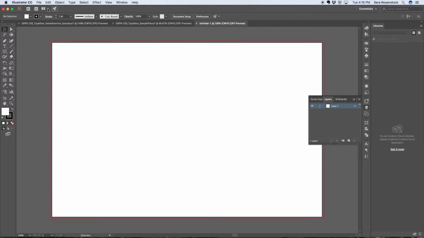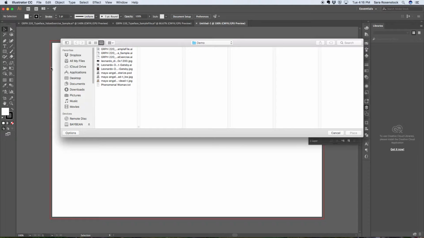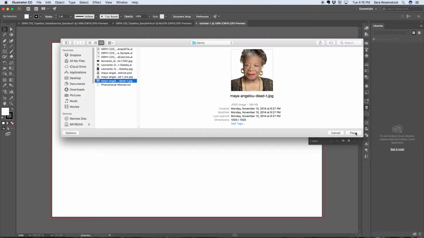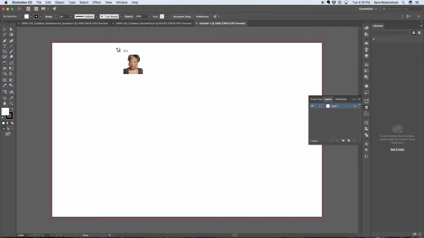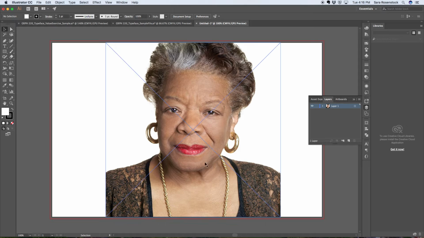And so then you're going to place the photo that you selected of the character that you chose. And so I chose Maya Angelou. There are a lot of images out there that are available, and I chose the one that I liked the best. You can just make it as big as possible for now, but you don't have to. You don't want to make it super small, but remember, you're going to be able to edit the size afterwards anyways.